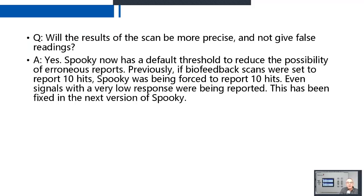There's also a default threshold in Spooky to reduce the possibility of having erroneous reports. Previously, if you set Spooky to report 10 hits, even if the hits were very small, Spooky was forced to show them. And so users were thinking that they had terrible diseases. So now there's a threshold to make the reports after biofeedback scans more meaningful and definitely more usable.